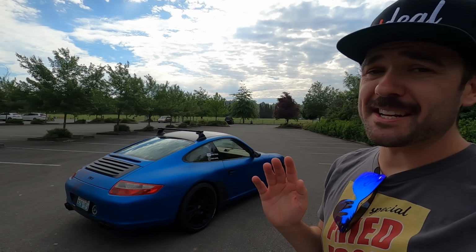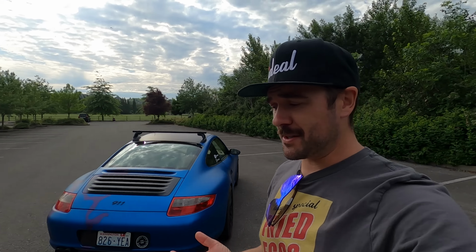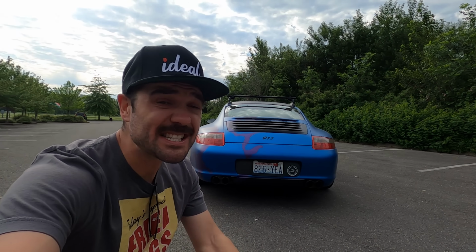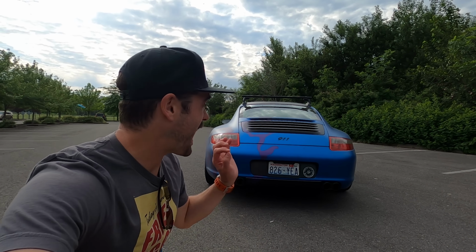Now, this is a 2006 911, and so they didn't get rid of the IMS RMS issue that the 2009 and newer 911 did. But believe it or not, I've had this car for now almost 3 years, and it is one of the most durable and easiest cars on the pocketbook that I have ever owned. That being said, I've owned some pretty expensive cars, but it actually has been one of the most reliable cars that I've ever driven.